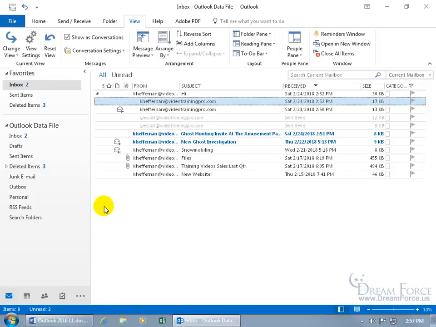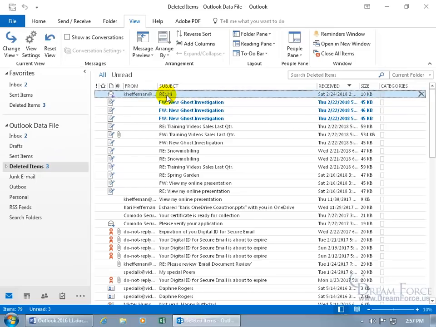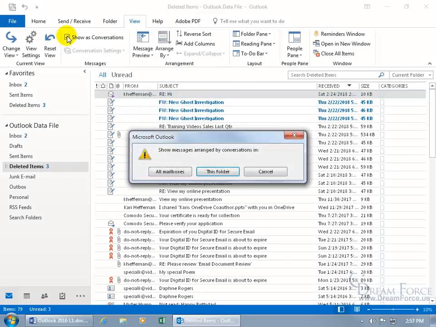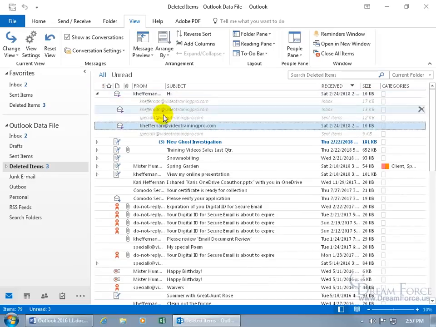But what you can do is you can go into the garbage can and you can search out. So if I select this one that we deleted from the conversation and I say show as conversations and I say this folder and I expand it, let me click on it a couple of times. Oh, I got to get right on there. See, it shows everything. So when you're in the garbage can, it'll search out and search all the other folders that are within the mail folder here, as opposed to when you're on the outside in the inbox or any of the other folders but the garbage can, it won't search there.